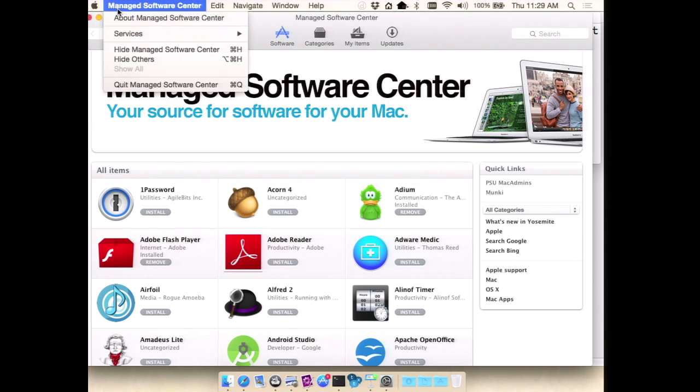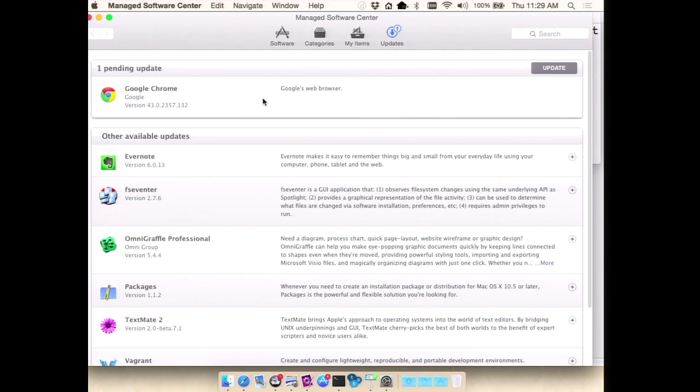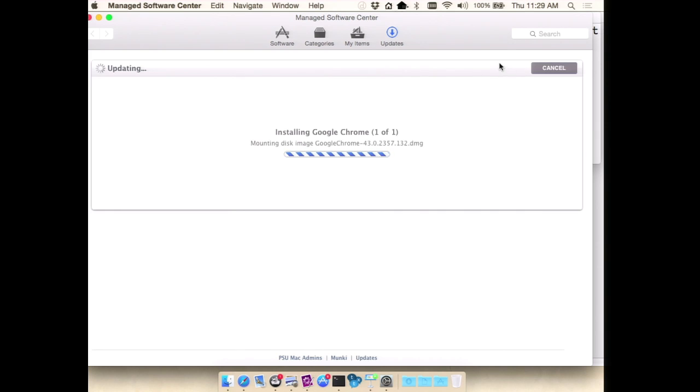Let's quit Managed Software Center. I'm going to go sudo managedsoftwareupdate. So this is what runs kind of automatically in the background every hour or so. And so we get to wait and watch absolutely nothing happen for a while, but we'll pretend that I'm presenting in front of a whole bunch of people, and this thing just came up and told me that there's an update to be had, and now my presentation is ruined. So, okay, I'll just take that update, fine, whatever. Be quiet about it.